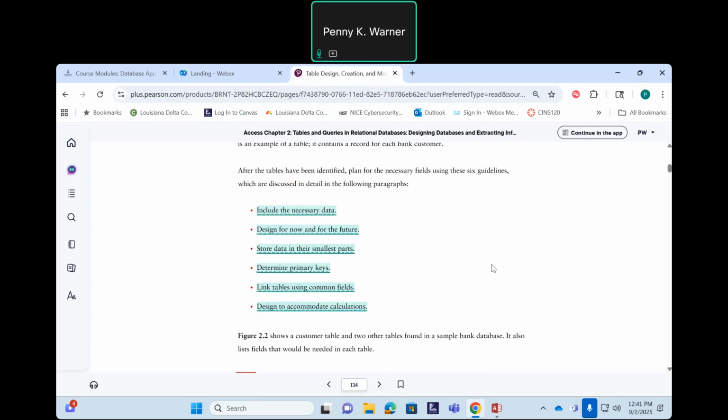So number 1 of the 6 guidelines for designing tables is to link tables on related fields. The option that is not a guideline is to store data in as large a number of parts as possible. Storing data this way breaks the principle of table design efficiency.